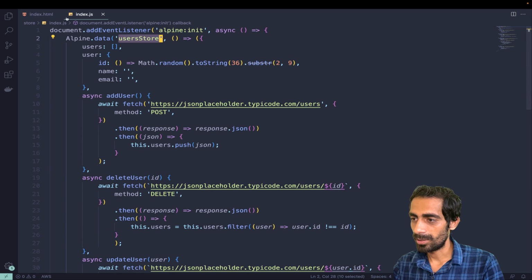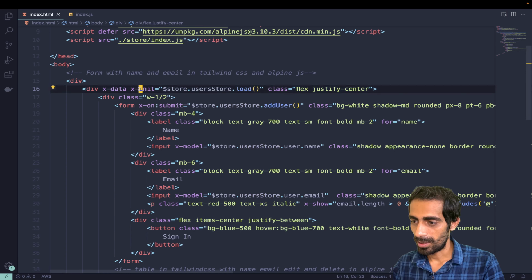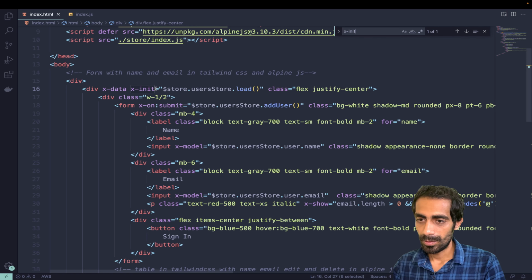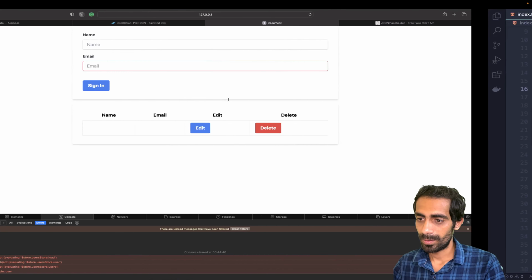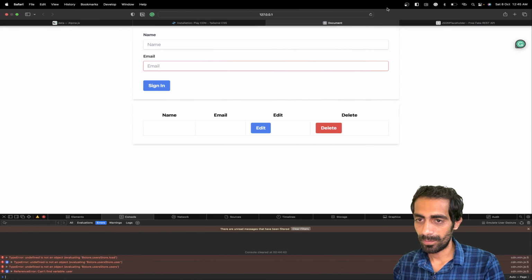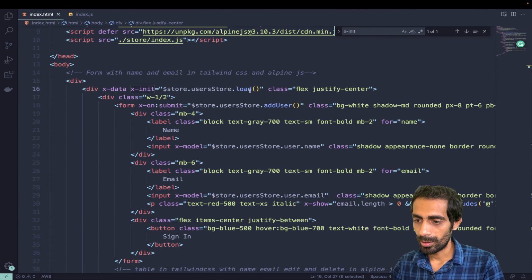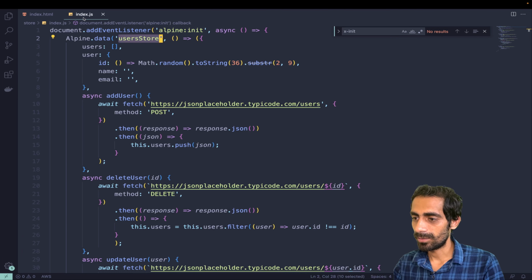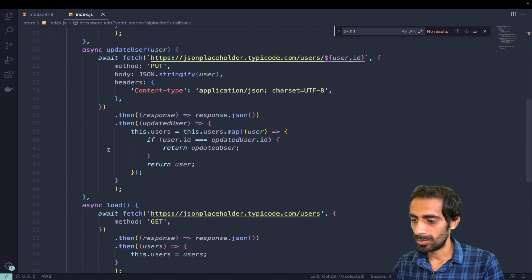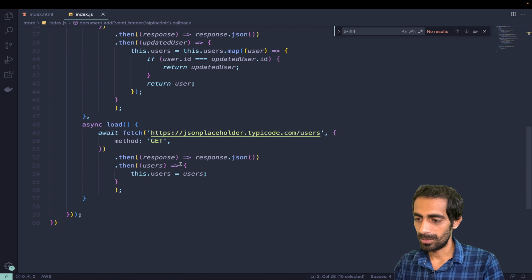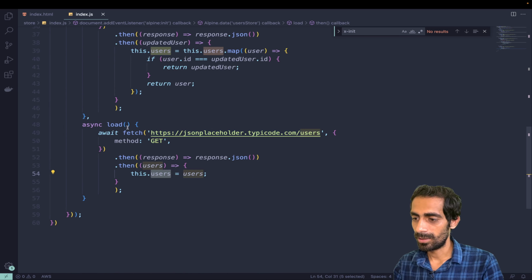And now we just need to call this thing. Okay, alpine init. Anything else? Yeah. Now again refresh the page. So undefined object users dot load, this load we are not able to see here, so I have defined it already over here. Okay, this dot users, it should get the data.